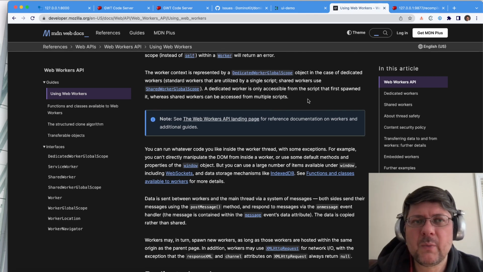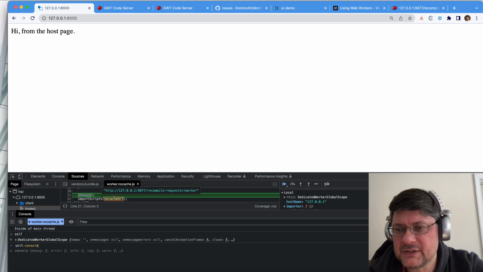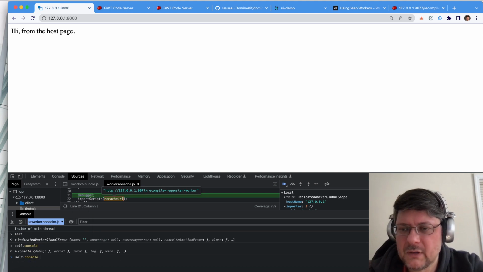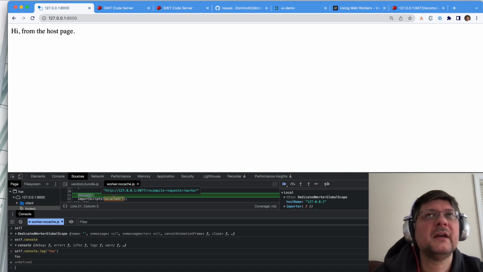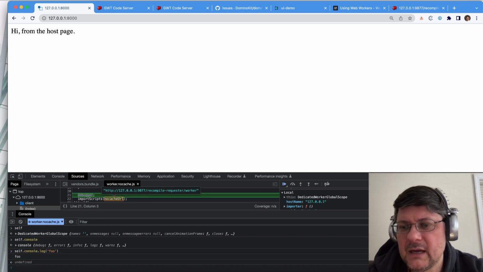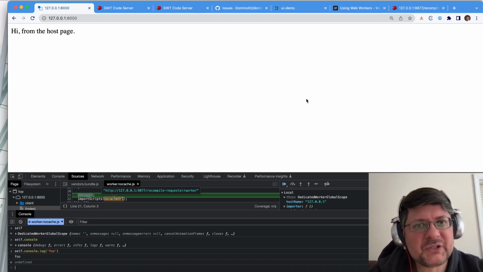So whenever we're doing console and stuff, this actually has a console. So whenever you call console in a worker thread, that is actually the dedicated worker global scope console.